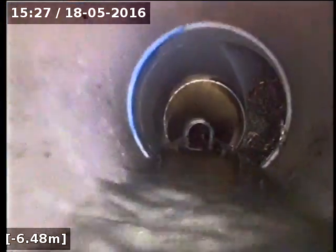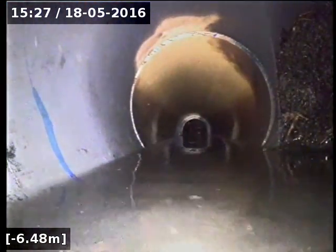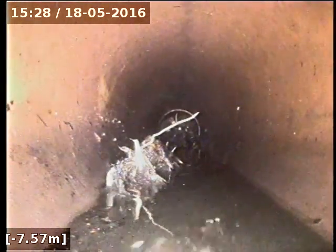junction there. It looks as though it's just as if it's the wrong way. And roots have obviously grown into that. But then it's this bend here that's the problem. You can see I've just been jetting and jetting and jetting this lot. I'll keep going with it for a bit.